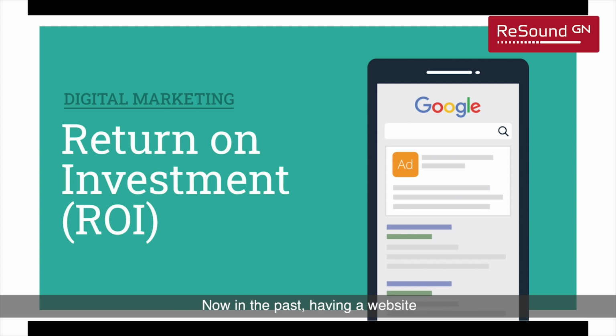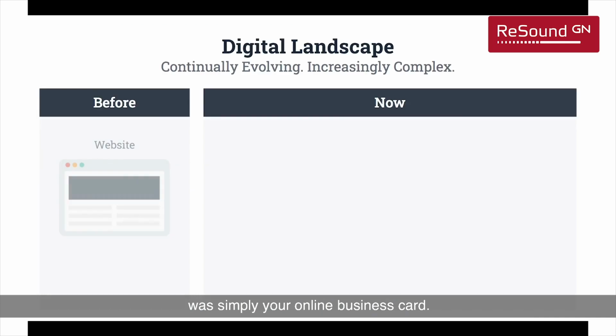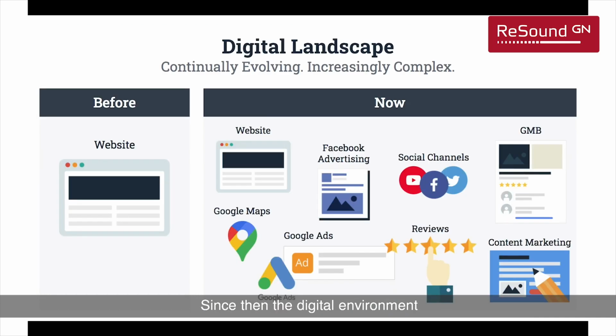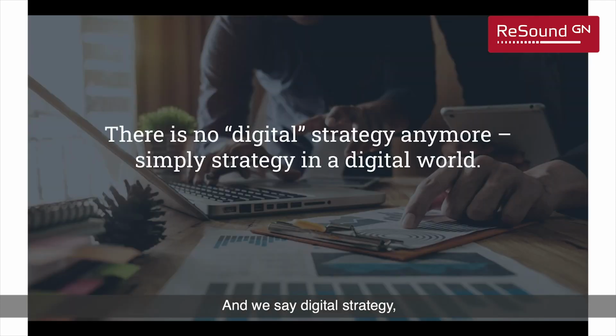Now, in the past, having a website was simply your online business card. Since then, the digital environment has continually evolved, gotten more and more complex. Features like Google My Business Listing, the Google Map Pack, Facebook advertising didn't even exist, but are now a crucial component to your digital strategy. And we say digital strategy, but really there is no digital strategy anymore. It's simply a strategy in a digital world.